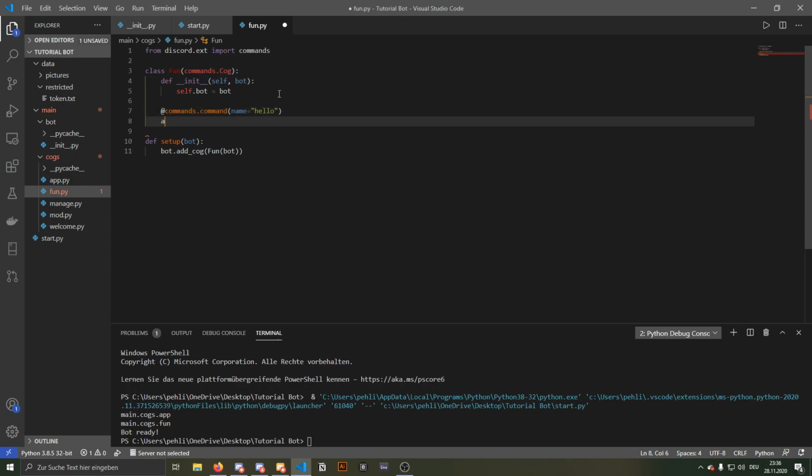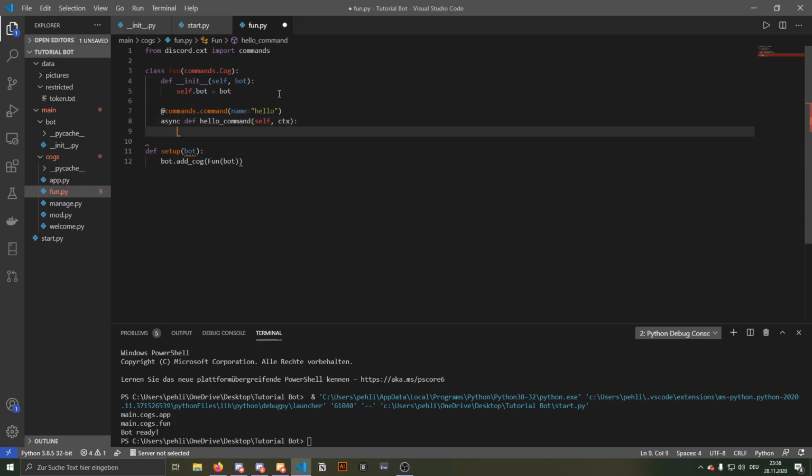So hello, and right in the line of that, we're gonna create a def, and I'm naming this def normally as the name of the command, and after that underscore command, and in here we're gonna say self and first just ctx, and in here we're just gonna say await ctx.send hello, and I gotta do something more complicated in here.